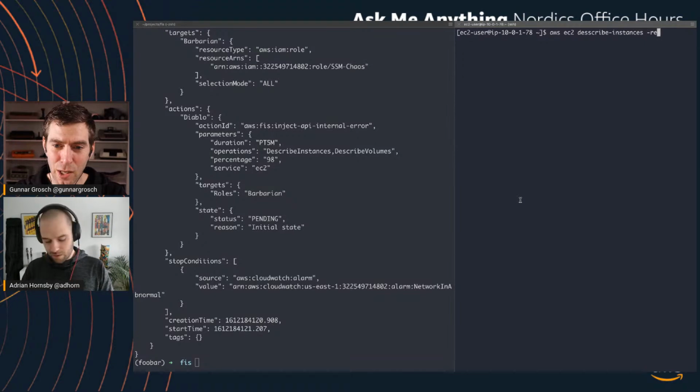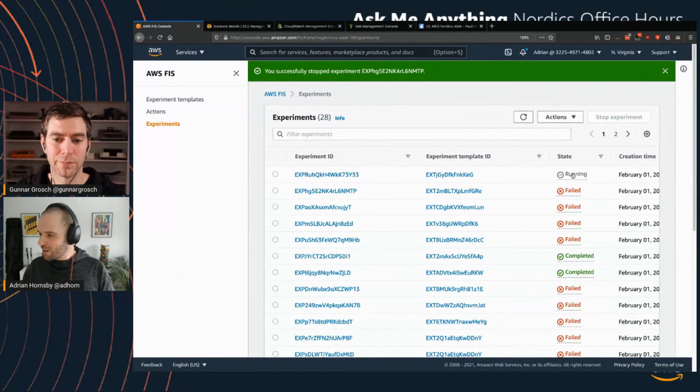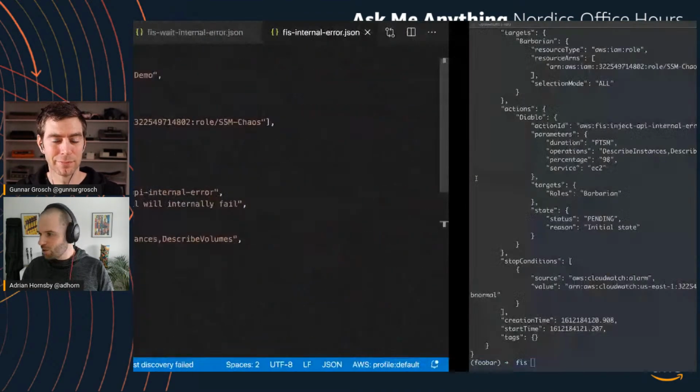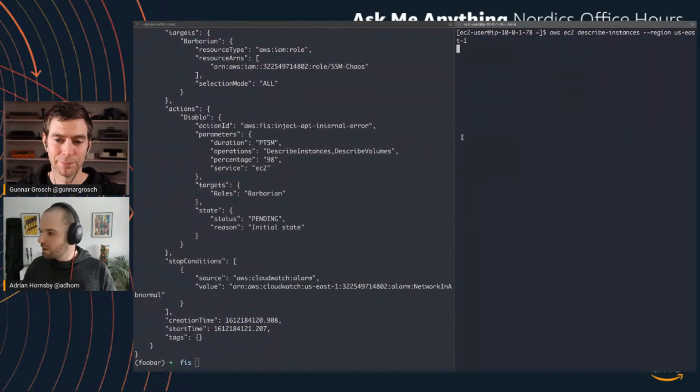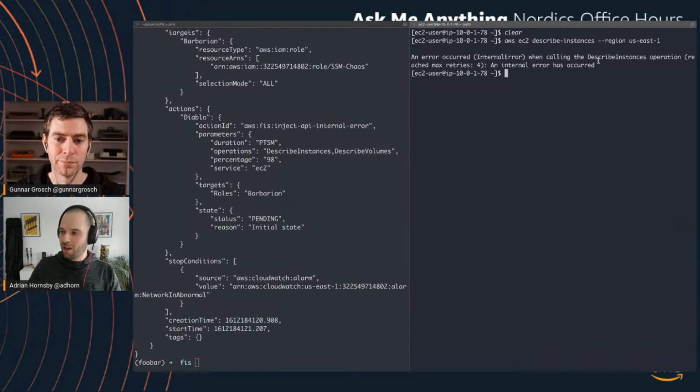There's one that has too many in describe. Hold on. Here. So let's verify first that actually the experiment is running. And it is running. Yes, that's good. So this call should be throttled, with an internal error. So yeah, it's worth saying that the AWS CLI has a retry, 4 retries by default, and you can see it now returns an internal server error, right?